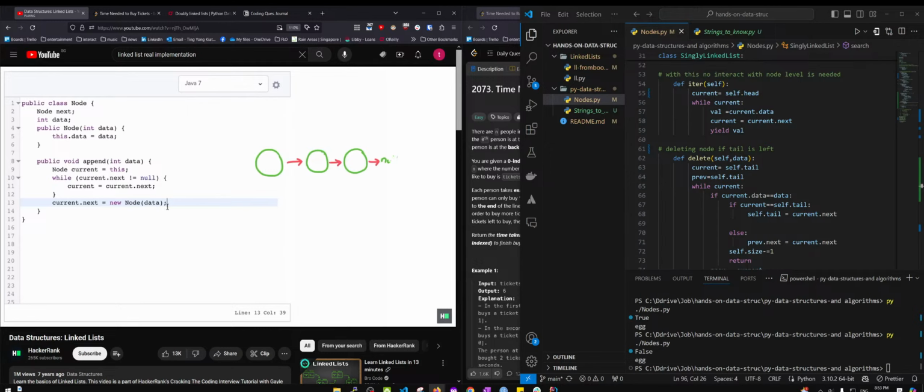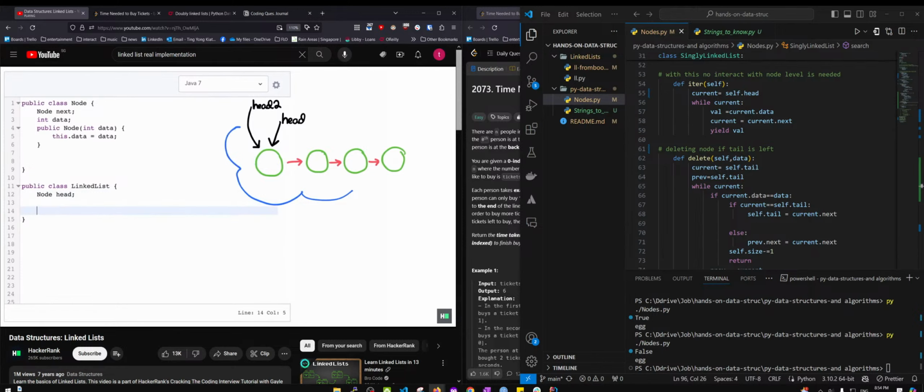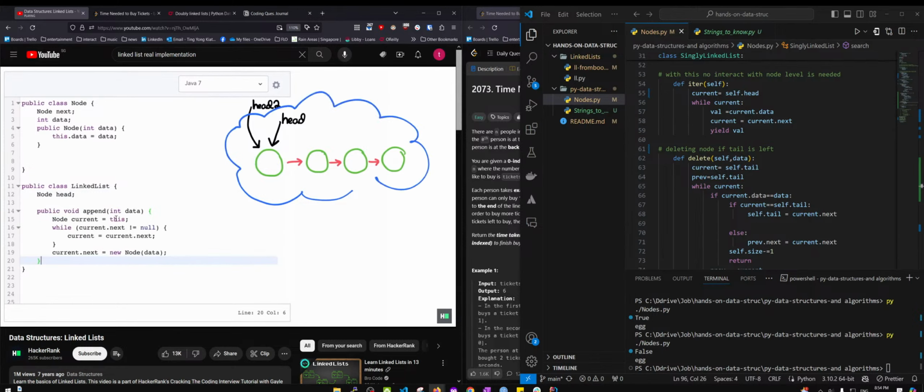If we prepend an element, we're going to actually change what the head node is. Now this makes a little bit of an issue because we could have multiple places in our code base that all link to the same head. But if we change the head in one place, how does everybody else know that our head value changed? So the workaround for this is rather than giving everybody an access to the head pointer directly, we define a class linked list that's basically going to wrap our head. And then this append method can go where it probably should have from the beginning, which is in this linked list class. And let's just update this because the current node should actually point to the head.